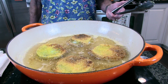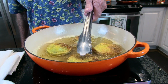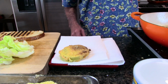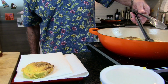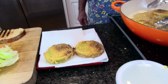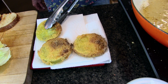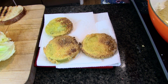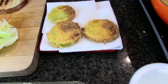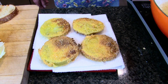Okay, our fried green tomatoes, we did 3 minutes on one side. We've done 3 minutes on the other side. And there's a lot of oil in here, bacon grease, I mean. So we're gonna just set that on the paper towels and let it drain. And probably only gonna need 2 for our sandwich. And I'm not real happy with that one there also. Yeah. I'll let the cameraman eat that later.